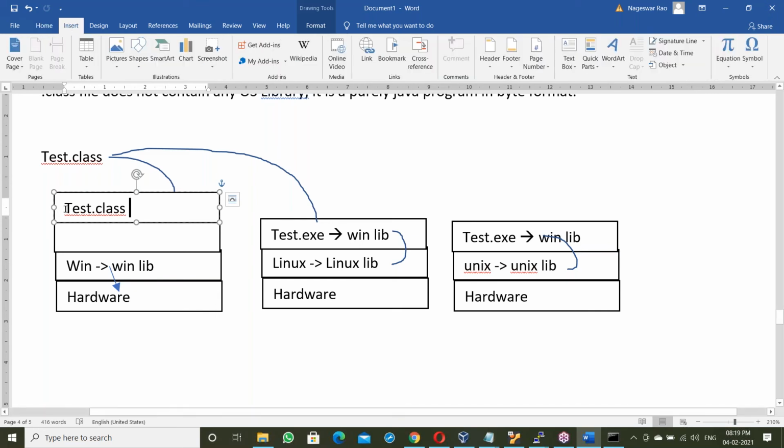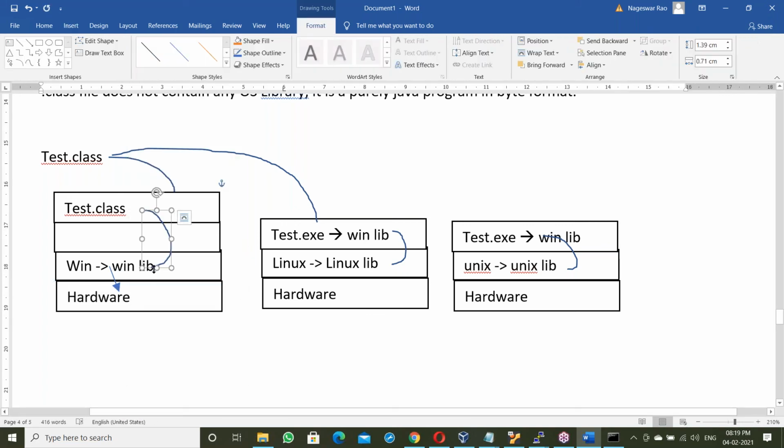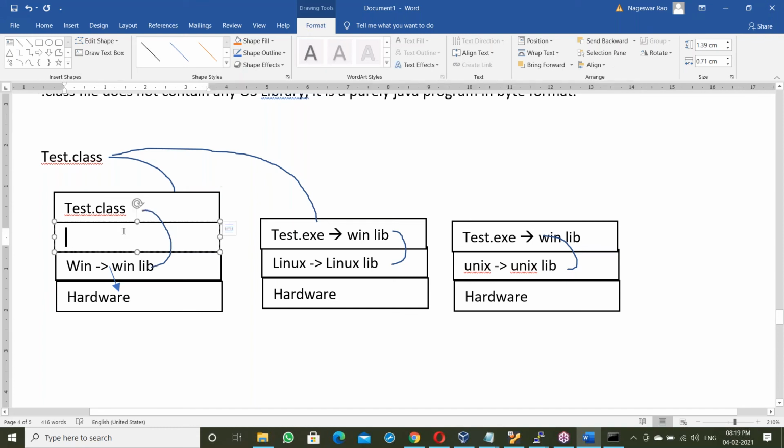This Test dot class file has to communicate with hardware, right? Yes, it has to link with the OS library. Who will link it? Somebody has to link it.